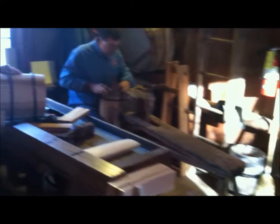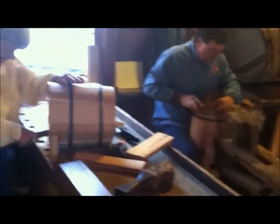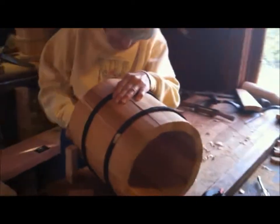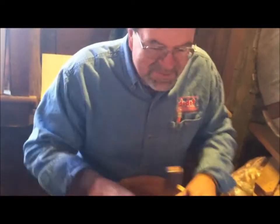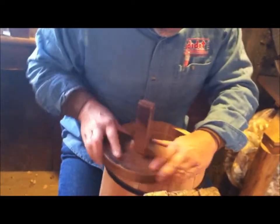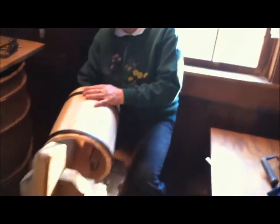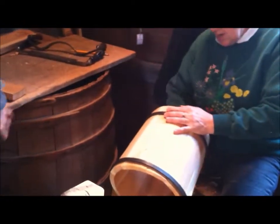And as we scroll back, Beverly's come back this morning. And she's using a scorp, cleaning the inside out of her bucket. And as I scroll over here is Craig. I'm starting the day off right today. Craig is using the crows. He's cutting the groove in the bottom of his bucket. All of them are doing really good this morning. And here's Christy over here using a scorp as well.